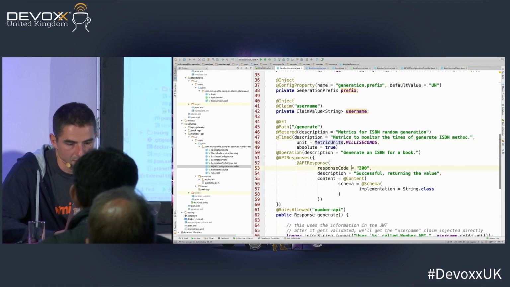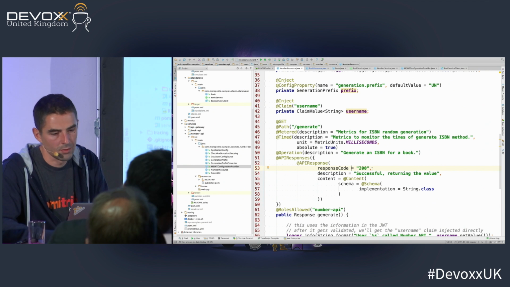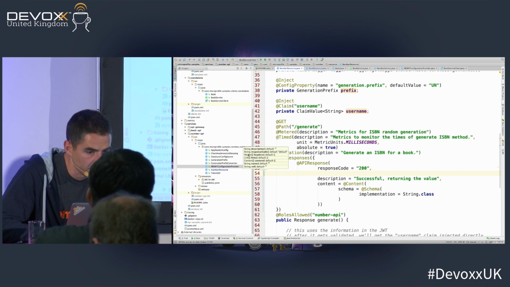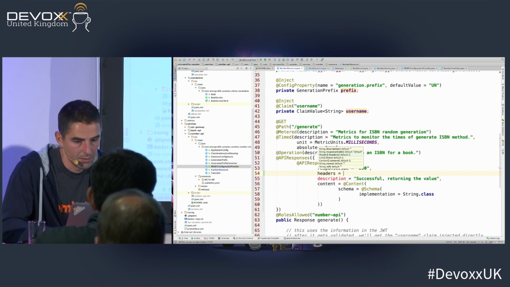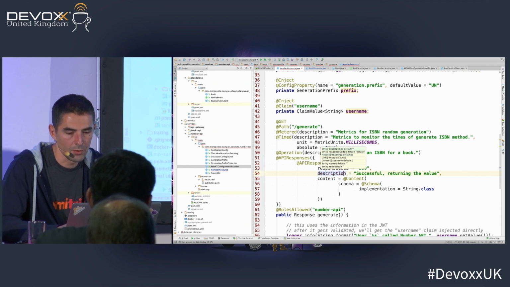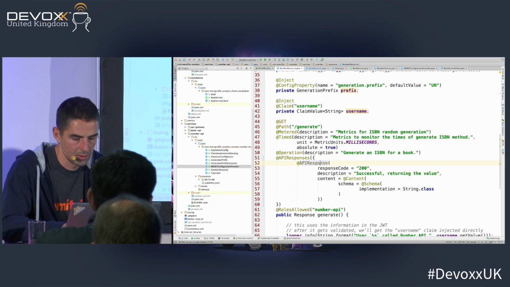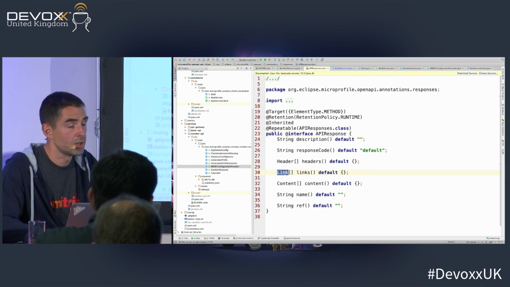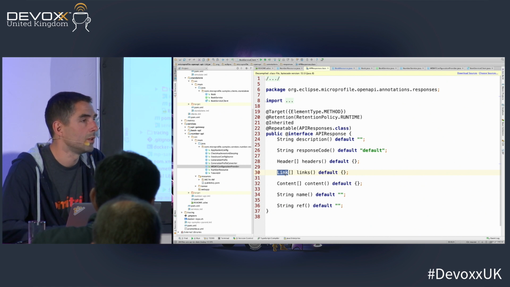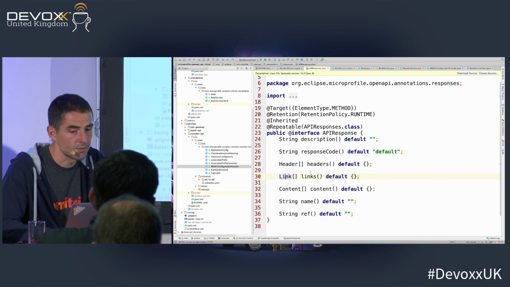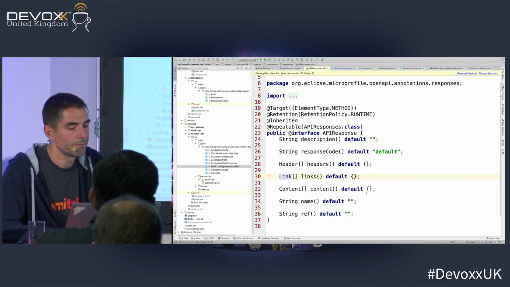Yeah, you can add a description, and you could add some additional headers as well, I believe, in here. So you can add headers, and then say that you get back a location header with the link to the created entity. So you have that in the API response, with the hypermedia links as well. But I haven't really configured all that stuff in the example. So the link is basically the hypermedia links that you just spoke about. Okay.